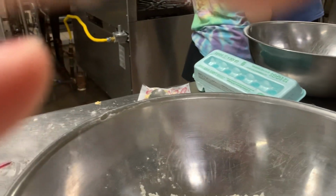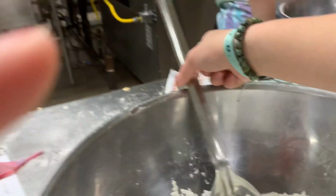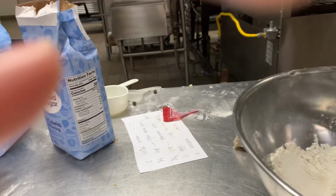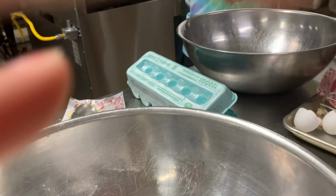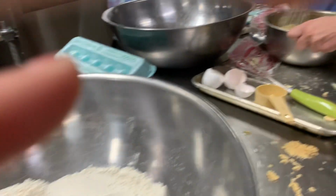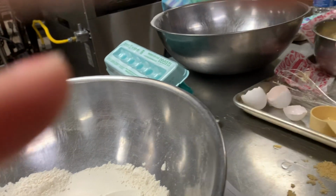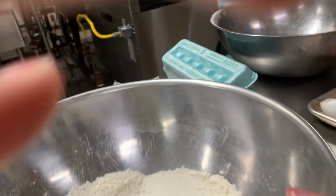Then do you add this in? I think you add this in here now. It's the butter. The butter wasn't super soft, so now it's chunky. We try it. Come on. The butter is softer than it's supposed to be.